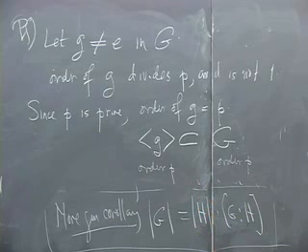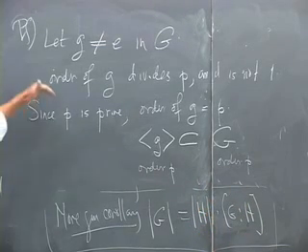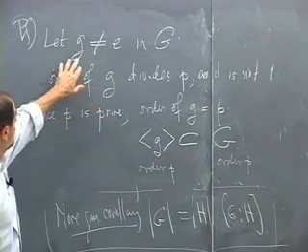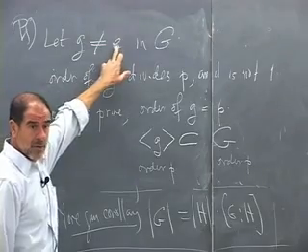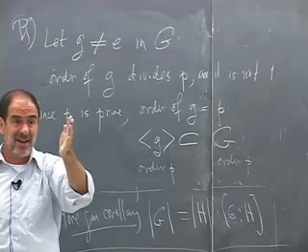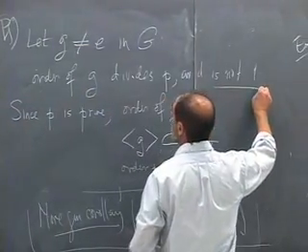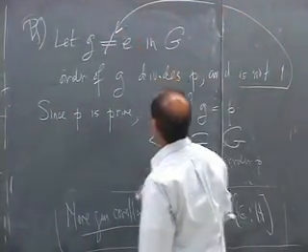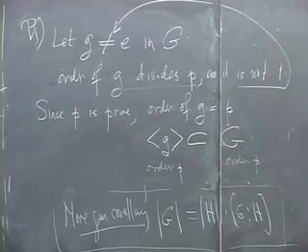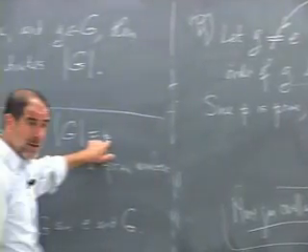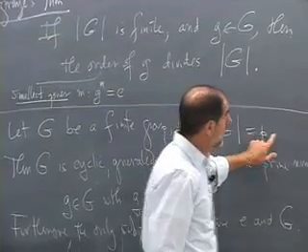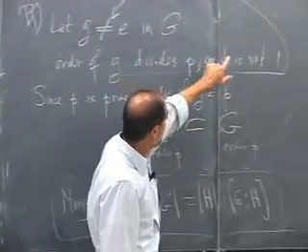Yeah? I got lost after the second line. Order of g divides p and it's not 1. I'm just chewing on that one. Okay. I have a non-identity element in the group. Therefore, its order is not 1. The only element whose first power is the identity is the identity. That's why this is not 1 means it's not equal to the identity. The order of g divides p because I assumed that I was in a finite group of order p. And the order of an element, we proved, divides the order of a group. All right? So the order of g divides this number, but it's not equal to 1.